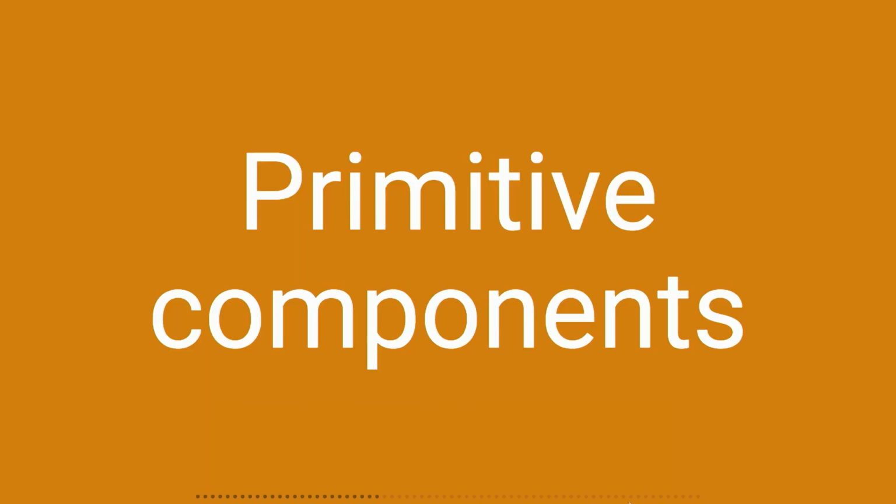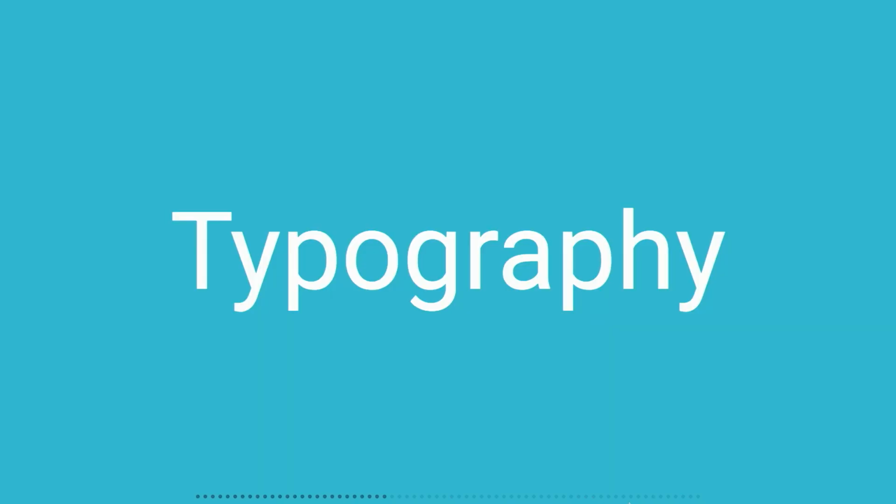We have components in React. And here, I mean specifically primitive components, and by that, I mean very, very basic components that we can use to compose other, more complex components. And I think the most useful primitive components are typography, whitespace, and layout components. And I want to show you a few examples now.